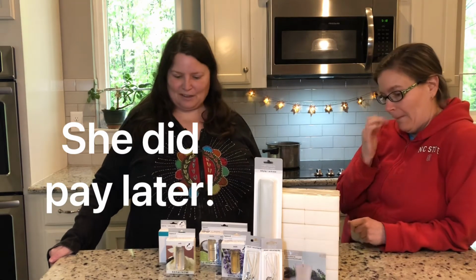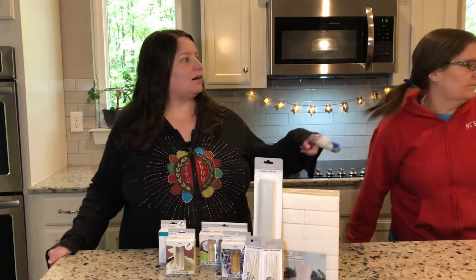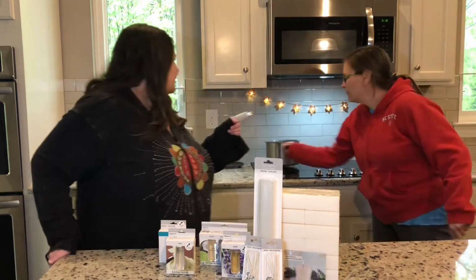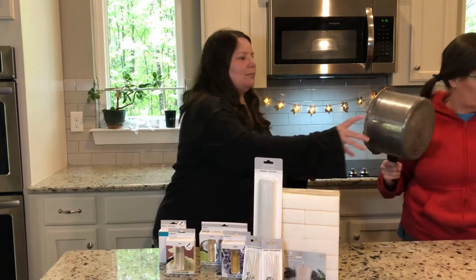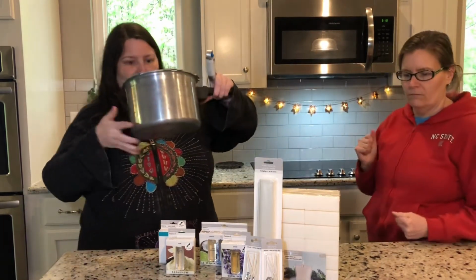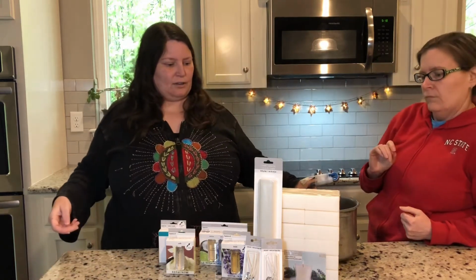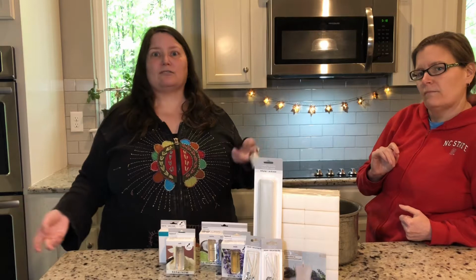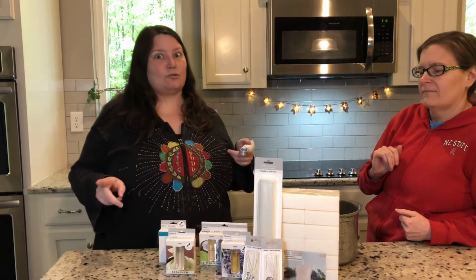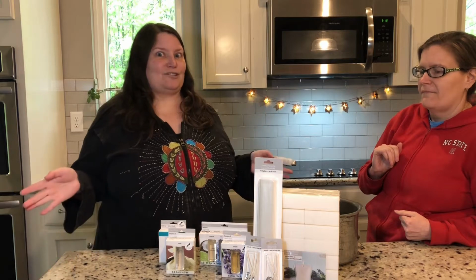We'll see what happens. So we have borrowed some pots from Mom. We've got a pot from Mom that we are going to put the boiling bags in with some water to melt the candles. And then when Julie gets here with the containers, we will make some candles. And this is not a tutorial. This is the first time we've done this. So hopefully it won't be a disaster.